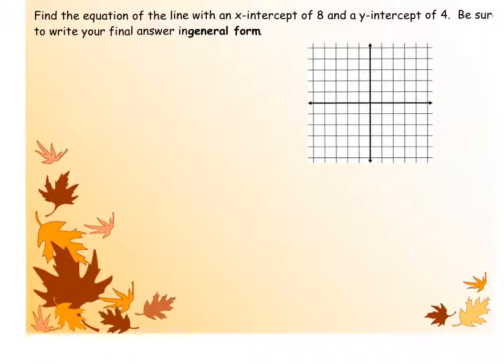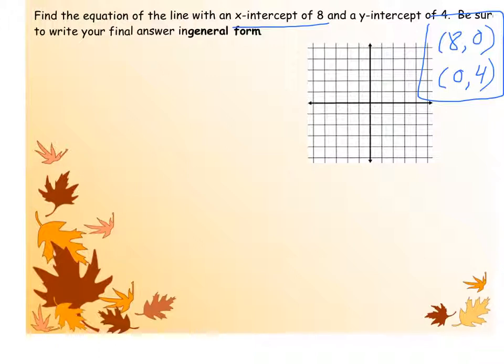What we need to think of now is that the first part, an x-intercept of 8, tells us this line goes through the coordinate point (8, 0). That's really the meaning of an x-intercept: what x value does it hit when it crosses the axis, and here it's 8. The y-intercept is 4, which means this line also goes through the point (0, 4). Having 2 points is always enough information to come up with the equation of the line that goes through them.